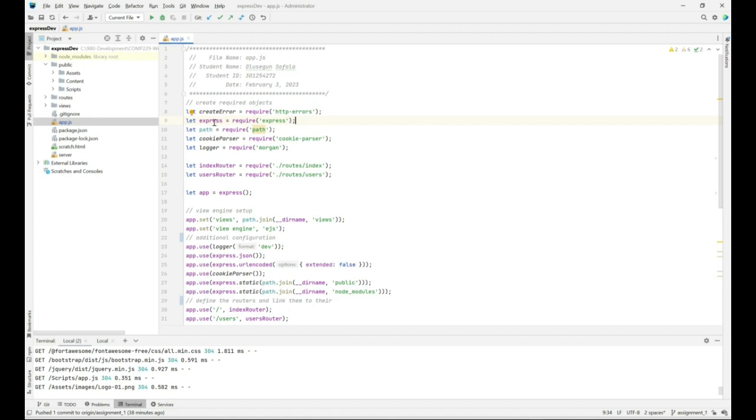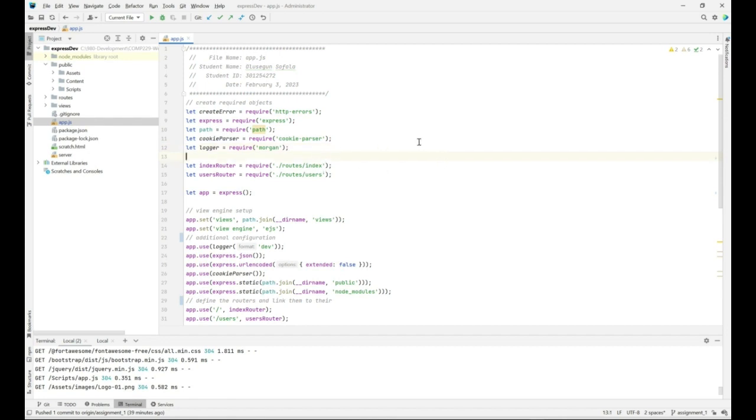The next thing, on this second line, you can see that we are also getting an object called Express, the Express module. We're also getting the path module, which is a core Node.js module. We're also getting the cookie parser, which is a special module for parsing cookies that are sent between web pages and the backend, and then the logger. The logger logs all the information and things going on behind the scenes in the application, so that you can go back and do your debugging whenever you want to.